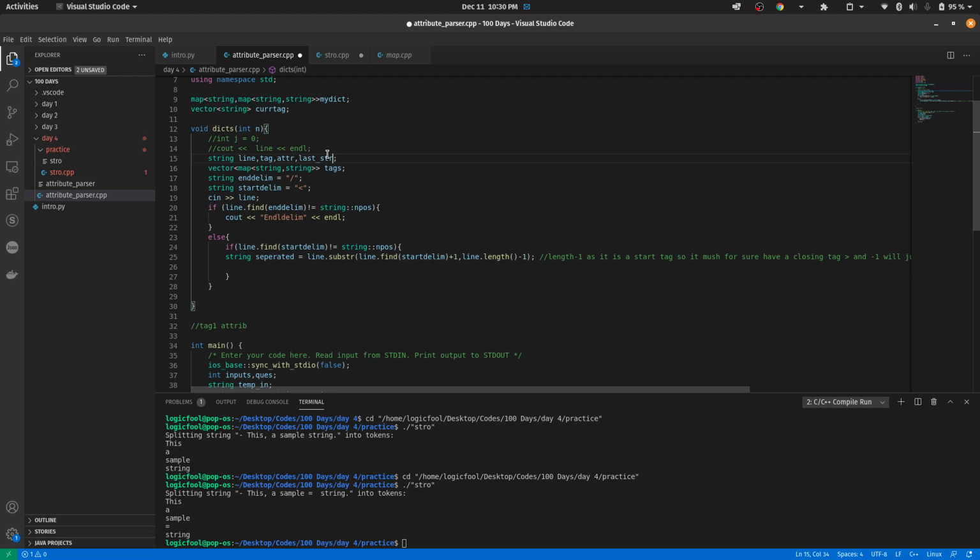I'll create another map now for the attribute, and that attribute will be considering name, something like first name. So it'll make a map, and I'll push it into the vector.